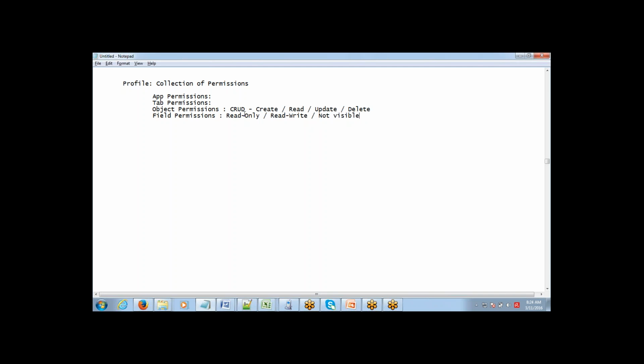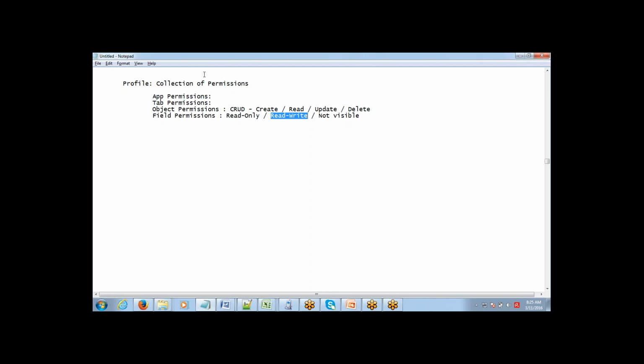Sometimes there are certain fields that you don't want some users to be able to edit. You want the user to be able to edit the entire record, but not a certain field. Let's say you don't want the end user to have the option of editing the mobile number. Then you can make that particular field read only. Instead of making the entire record read only, you can make one particular field read only. Read write is basically the normal permission that the user has, right?